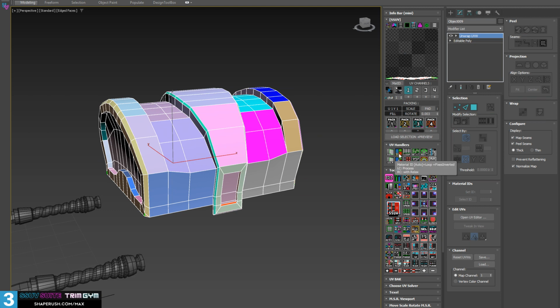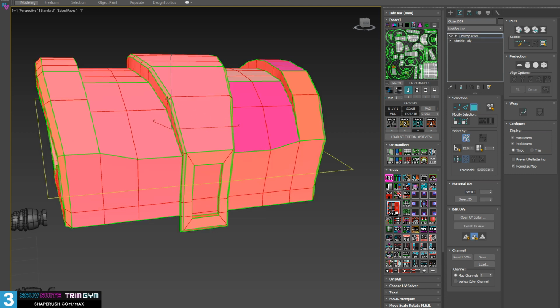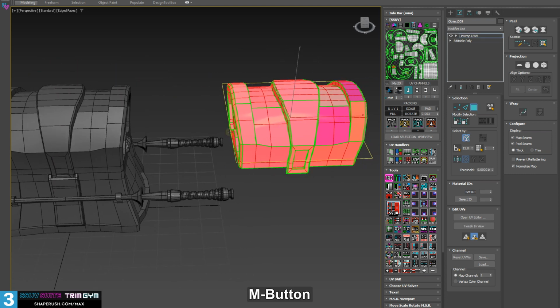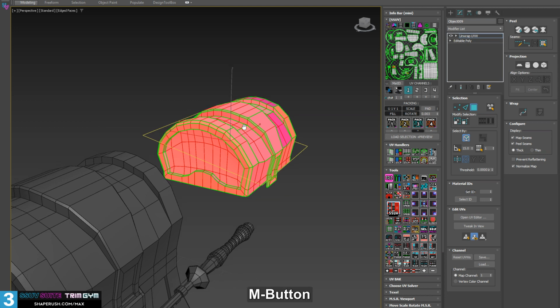Now I'm going to left click on the material ID map button, the same as I did with the smoothing groups. And now we end up with basically the same mapping because we used the smoothing groups to create the UV elements, then a UV layout. Then I converted the UV elements to material IDs. And now I've used the material IDs as the exact process of going to UV elements. So I'm just going in a large circle here, but you get the idea. We can map it by smoothing groups. We can map by material IDs automatically.